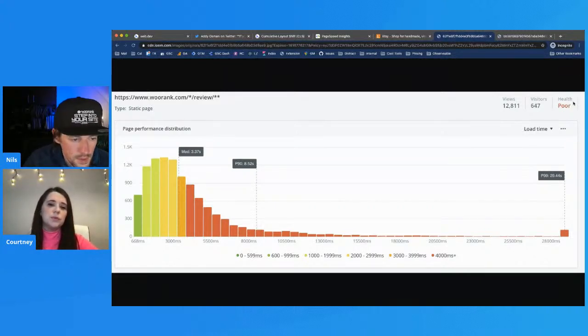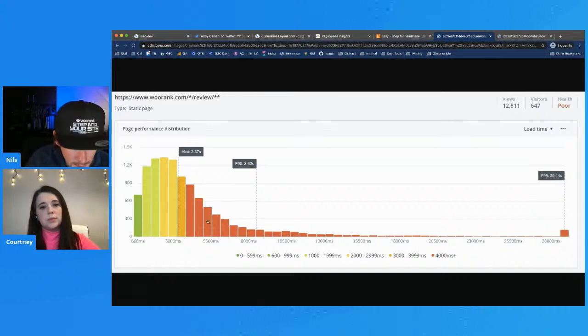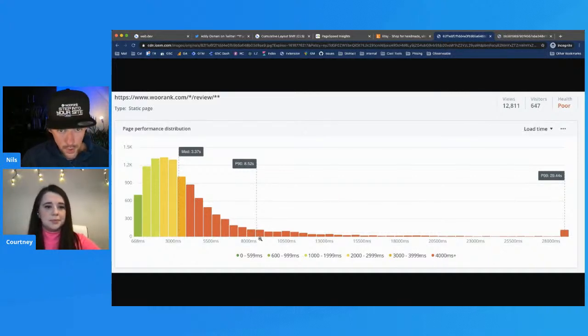For instance, in this particular example, the median, so 50% of your users, load this particular page in less than 3.37 seconds, and so on. This gives you a beautiful way to see where the majority of your users are. And I think Google usually speaks about trying to improve for 75% of your users. So make them happy. P75, as they call it.